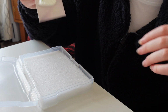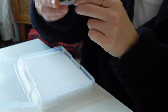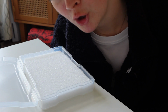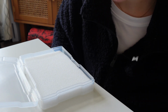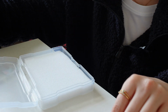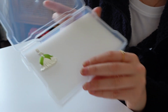This is a pin that I received yesterday in the post. This is a really beautiful Disney 100 pin for Princess Tiana and her dress. It does come with a back. I know that you can buy fancy back pullers, so you don't get really sore fingers if you're a really heavy collector. But what I'll do is get a little tub just to keep these safe in for whenever we need to take the pins out. And hopefully this should work. And there you go.